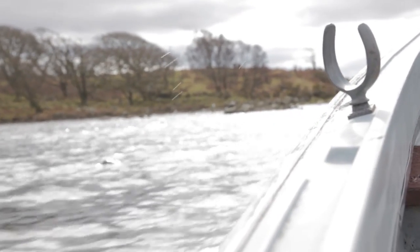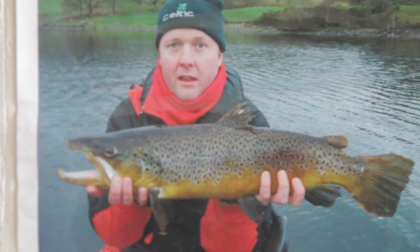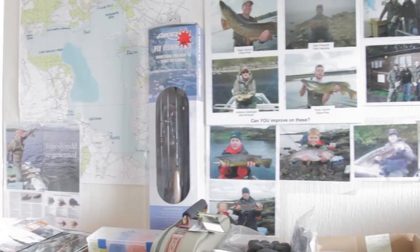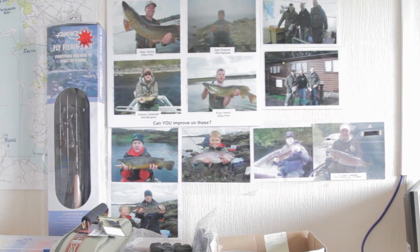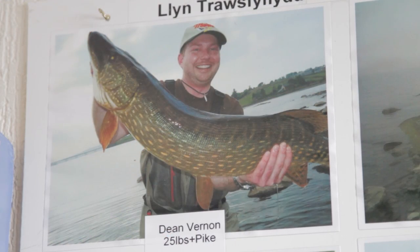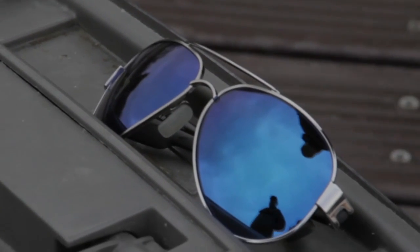flooded in the 1920s, originally to supply the hydro power station, has been fished since 1953 for the wild brown trout. Now it's stocked with rainbows and some blues, and a great day's fly fishing is to be had. But we're not here for the trout, we're here for the pike. Rumour has it that only a few weeks ago a 40-plus pounder was pulled ashore, but the fisherman is keeping his pictures to himself. So when there's pike in a trout water, who do we call?